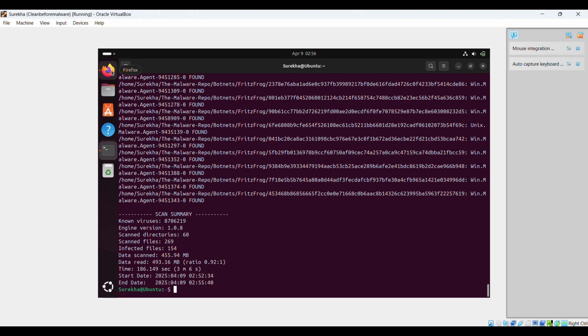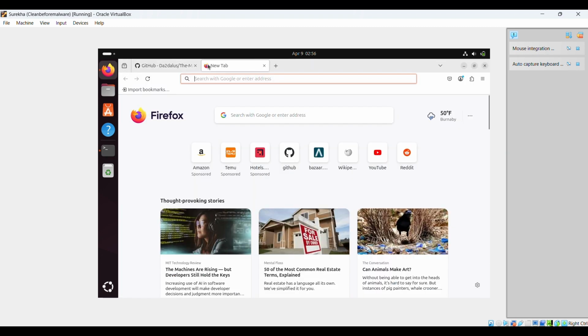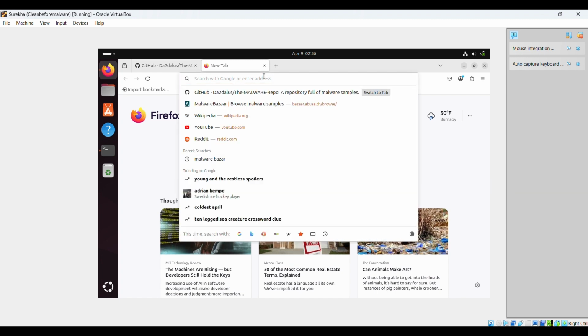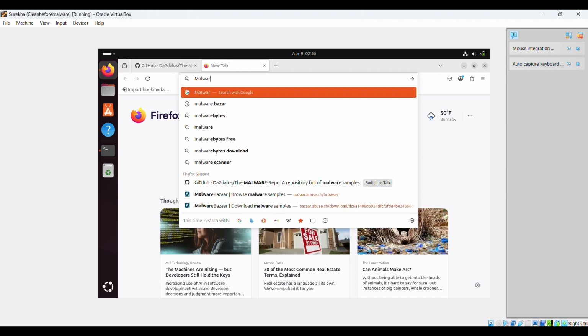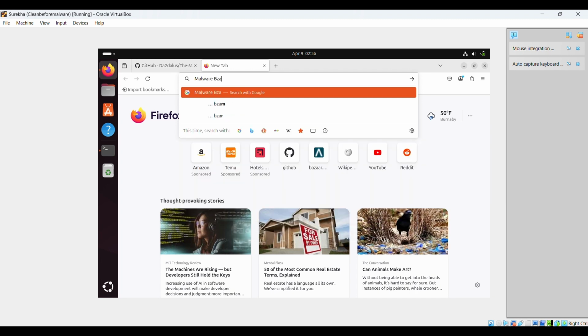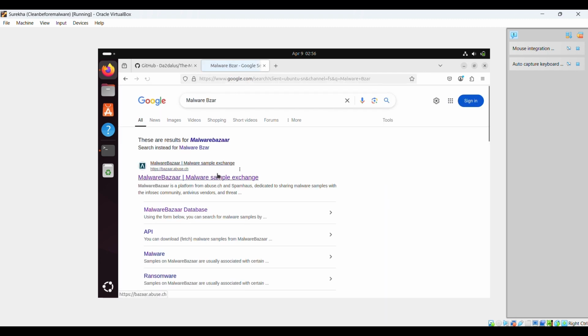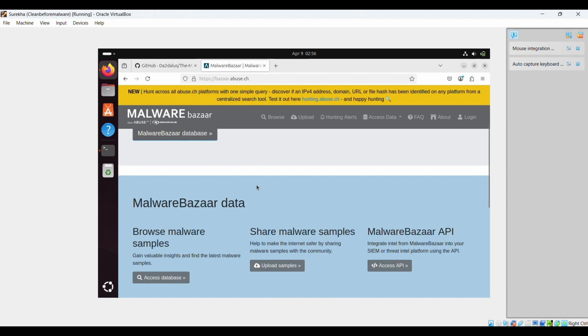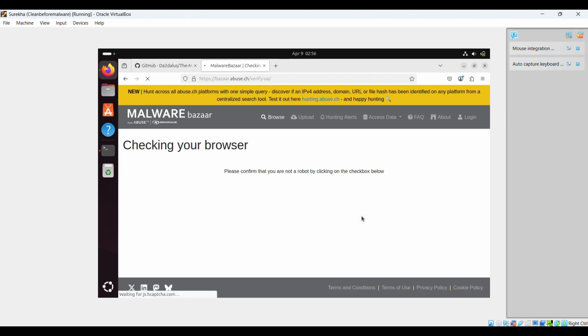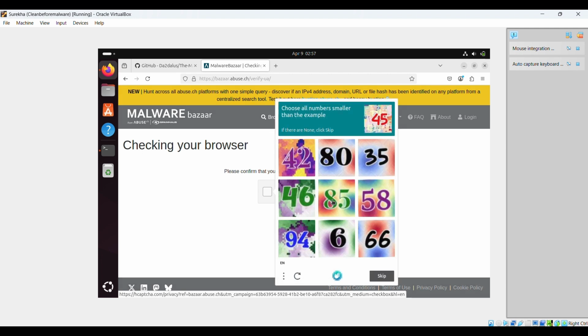Now we will try another process. In this one we have lots of files and lots of signatures. So let's download one file from MalwareBazaar, where we can have malware samples, which will be safe also. If we download it from there, we can compare the behavioral and signature-based approaches using this file. The previous one is large and also has all known signatures, so we can't find the difference easily. In this one we can find the difference easily, so I'm using this process for that.